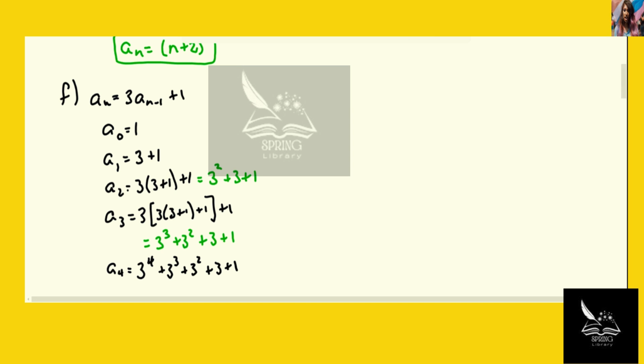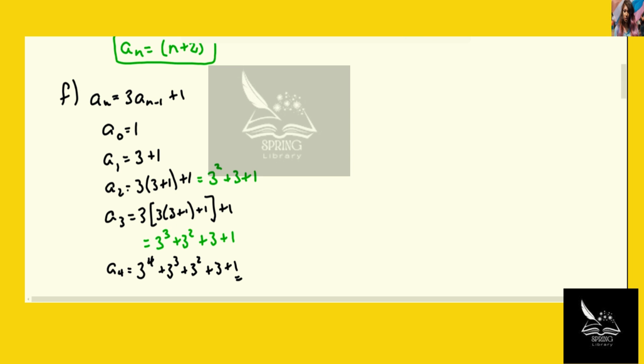So my pattern here, these are all descending powers of 3. 3 to the n plus 3 to the n minus 1 plus 3 to the n minus 2, all the way down to 3 to the 0. So how do we write this as an actual definition? I can see the pattern, but what do we write? Well, I'm going to show you the solution, but we're also going to talk about how we get to it, because there is a way, a formula to write this.